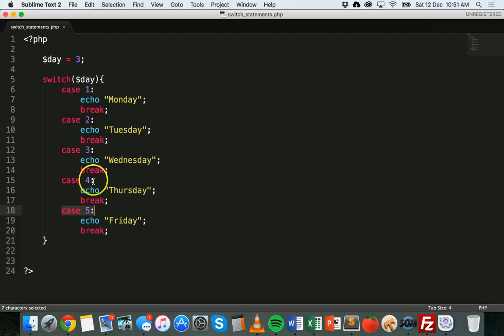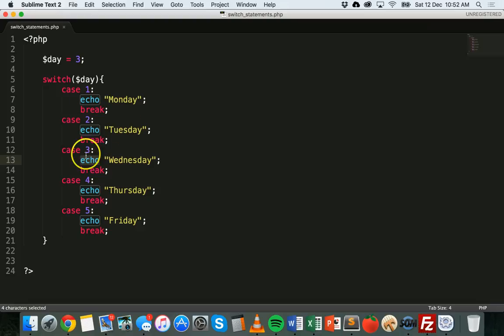So it's best to put a break statement, or a line saying break, at the end of each case, so that when it reaches a case that evaluates to true and it no longer needs to keep checking, it can just stop checking and move on to the rest of the program, which is much more efficient.